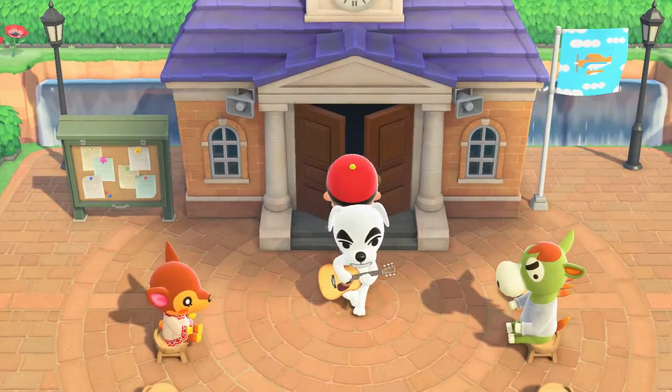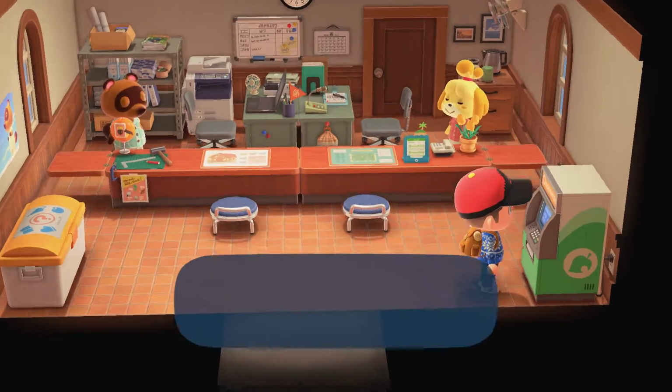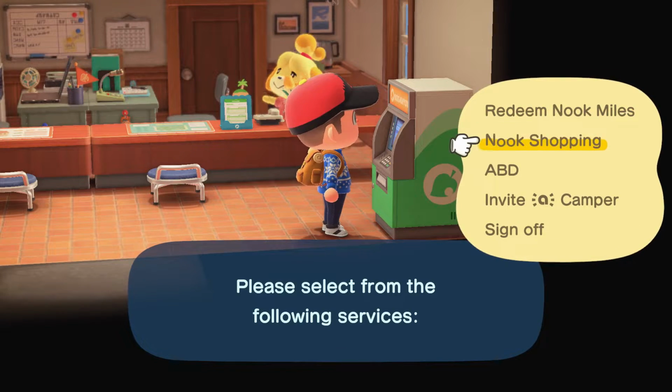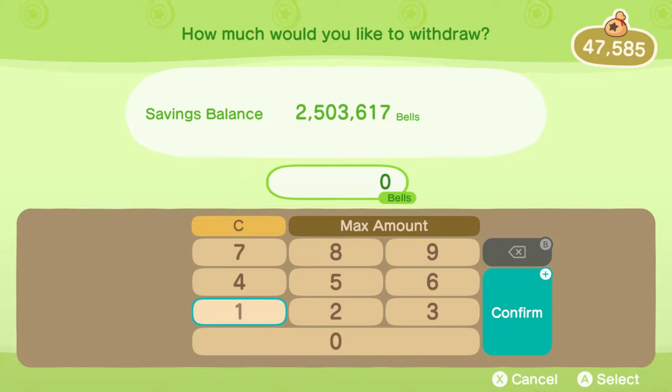KK is, of course, here today, which is a terrible, terrible thing. I like KK, but there's so many special characters and they only have 6 days a week to visit, and you have to wait so long to find the character you want that losing a day to KK is kind of a pain. I do think the system needs changing, but I've said that a lot lately, so I'm going to shut up.